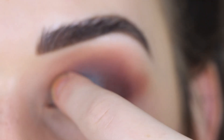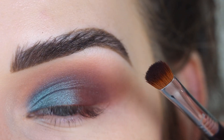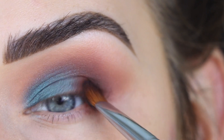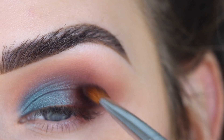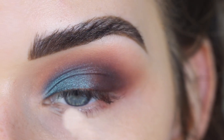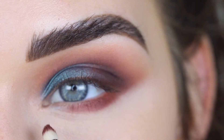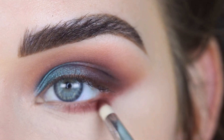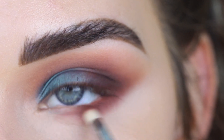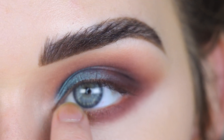I'm adding a little more Cape Cod and touching that up. I want to deepen my outer corner slightly, so I'm taking one tiny dip of Spooky — the black in the palette — and deepening that area. Now I'm popping on my concealer, then taking No Beans on a Sigma E30 along the lower lash line, stopping partway to add another shade in the inner section. I'm taking a little Mary on the brush and blending, then picking up Wig on my finger and placing it in the inner corner.